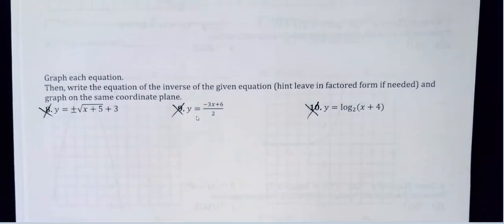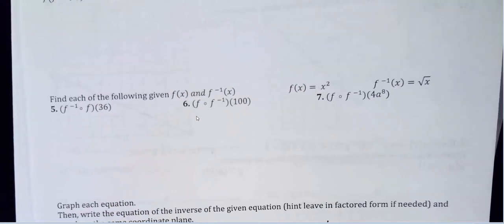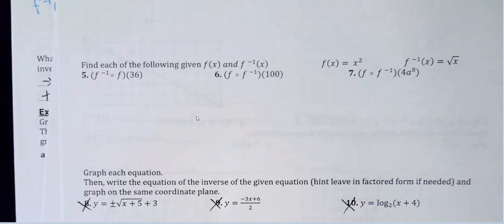Don't worry about those unless you want some extra practice. If you want, you can do them. If not, that's fine too. So just 1 through 7 for tomorrow. And if you get to 5, 6, and 7, you don't have to write out a bunch of work for that. If you want to prove it to yourself, you can actually plug it into the functions. It might go kind of quickly. But if you just want to remember that a function and its inverse composed together give you back what you had, that's totally fine.